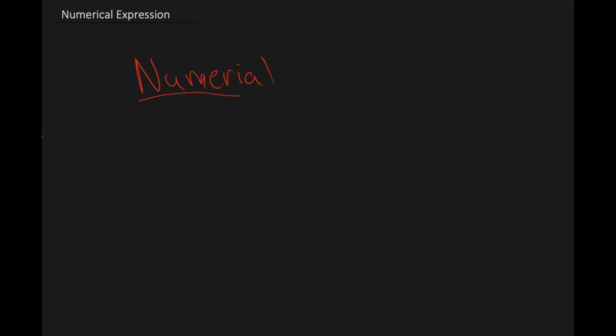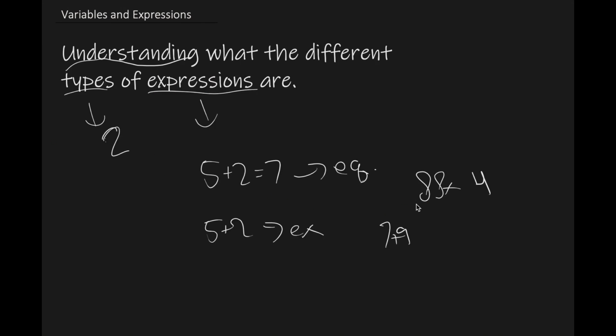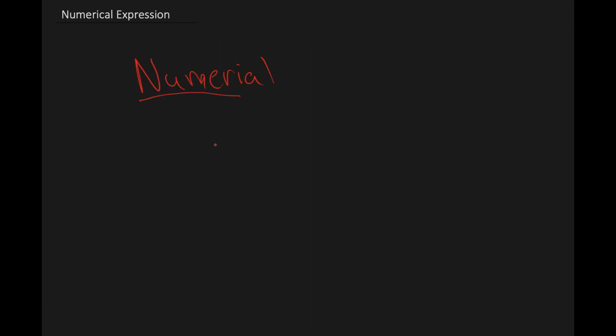Yes, you're right. Those examples I showed you in the beginning, 88 times 4, 5 plus 2, those are numerical expressions. If there's an expression, 5 plus 9, does it have anything other than a number and a symbol? No. So it is a numerical expression. Another way to describe this is algebraic. The reason I don't do that is because, big word alert. Let's just stick with numerical. It sounds simple and, to be honest, a little cooler.